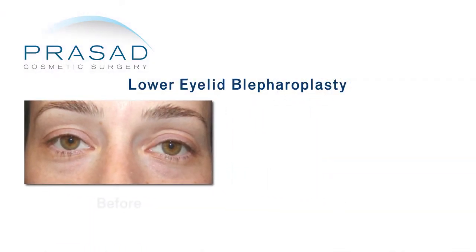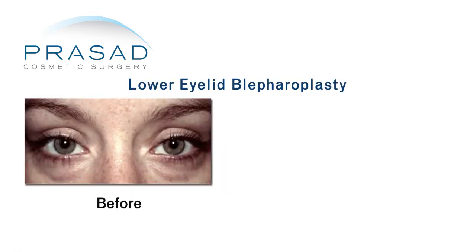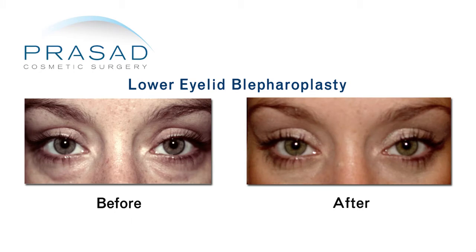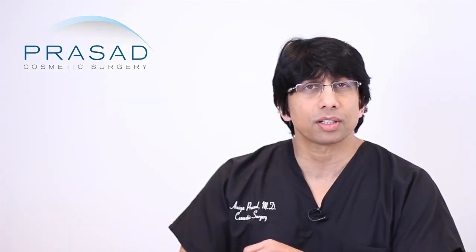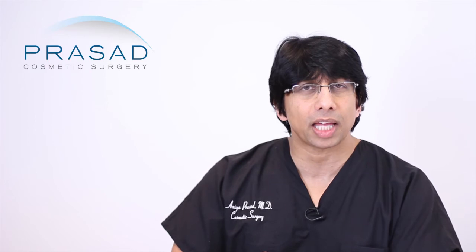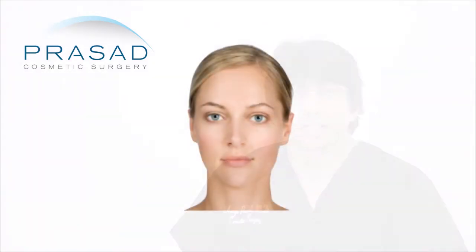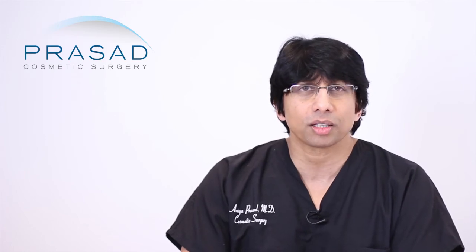This type of procedure not only addresses the puffiness, but can sometimes really make a difference in the relative hollowing of the tear trough. That doesn't mean that a lot of our patients don't still have a certain amount of volume loss in the tear trough area. In fact, a lot of people, especially younger women who are very physically active, as they get into their late 20s or into their 30s, find this area between the eyelid and cheek, called the eyelid-cheek junction, becomes relatively hollow, or there's a little bit of fat that used to be there that's gone, and you get an effacement or a revealing of the rim or the bone of the eye, and you see the hollowing of the tear trough.